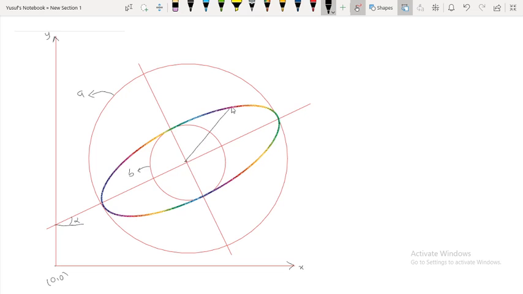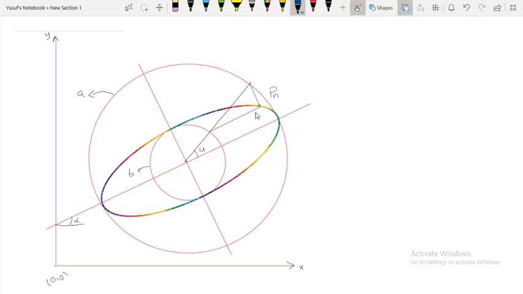at some angle u. So at angle u, I have drawn one line. In the case of the big circle we have to draw one vertical line, that means parallel to this axis, and from the small circle we have to draw one line parallel to this axis. So here I am drawing two lines parallel to both the axes. First I draw one line parallel to the horizontal axis, and I draw a vertical line parallel to the vertical axis. So you will get the point on the ellipse, that is Pn. It has components xn and yn, and you are supposed to calculate these points on the ellipse.